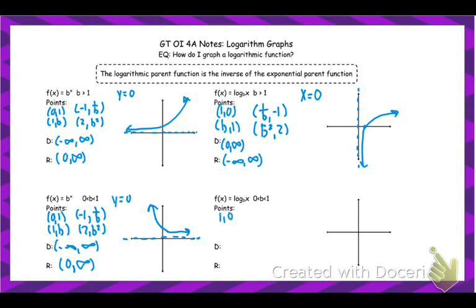It's still going to go through (1, 0), (base, 1), (1 over the base, -1), and (base squared, 2). It's still going to have a vertical asymptote at x equals 0. But because of the shape of the graph, (1, 0) is still a point. But let's say that base was 1/2. Well, (1/2, 1) would be over here. And then 1/2 squared would be 1/4, 2, so a smaller value. And again, it's going to keep getting larger as it goes towards my asymptote. So the shape of the graph would look different if that base was between 0 and 1. Domain and range, though, are not changing.